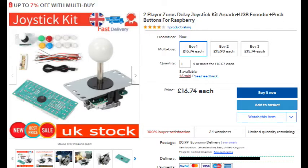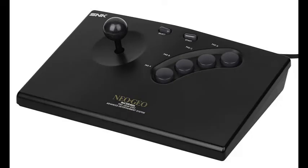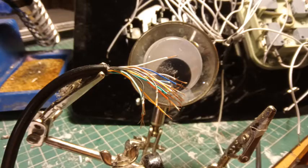For this, you can buy a set of joystick and buttons, but I'm lazy, so I just bought a pre-made set. I could have gone for a slightly cheaper 6-button model, but I wanted the 4-button layout like with NeoGeo joysticks. And while you're at it, pick up one of these NeoGeo extension cables, because this is pretty much the key part you need. Also make sure it has the correct wires on the inside. This can be hard to tell just by looking at a photo of one.